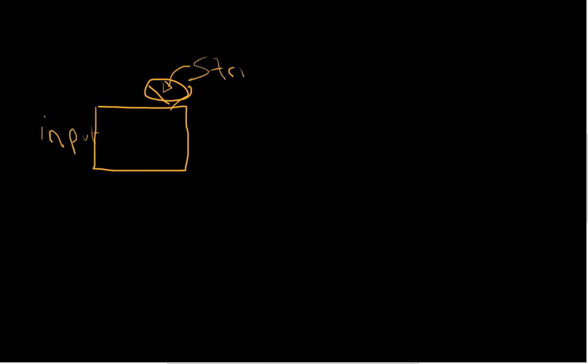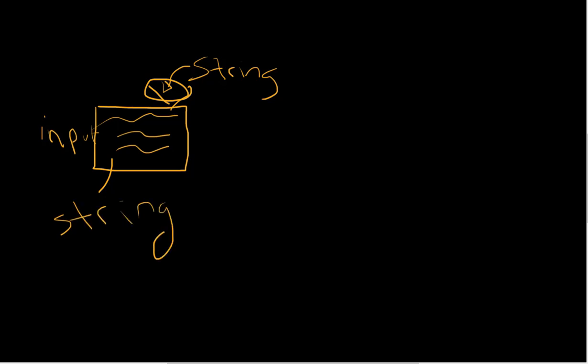And going back to our idea of a function as a box, let's see what this looks like for the input function. For the input function, we're going to input a string. There's some code in here. We don't care what it does, but at the end, what happens is we get the output of a string. We get a string returned to us. We can save that into a variable and then be able to do further processing on that.